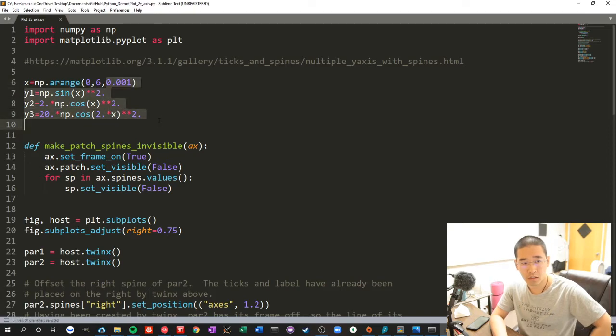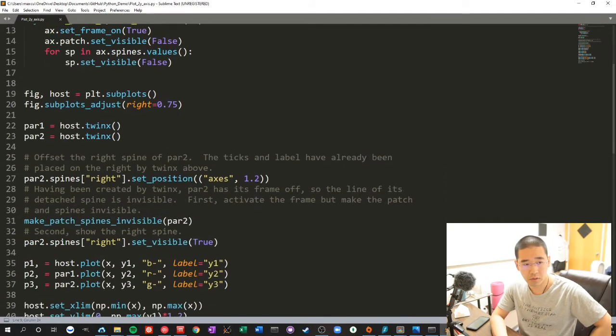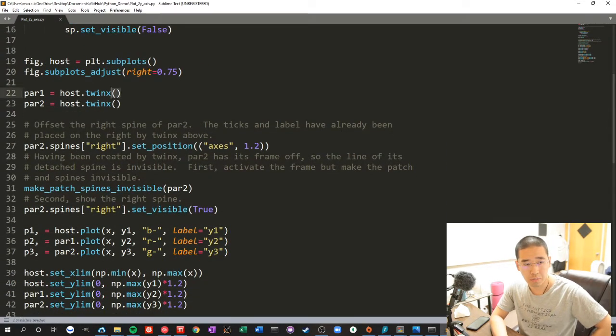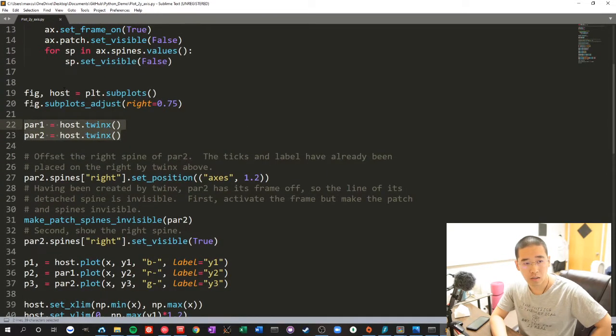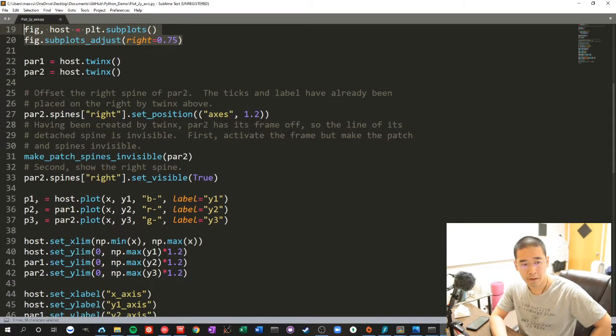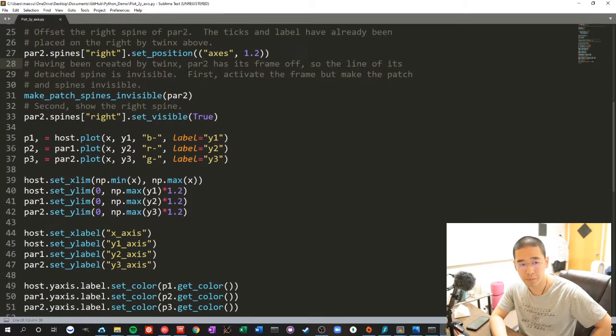And here's the plot data I want to plot. You can basically twin x. You have the same x-axis, and that's basically how to set up and initiate the plot. And the third y-axis will be on the right, pretty much. And I think it's maybe the offset or something. Yeah, they have a really detailed explanation here.